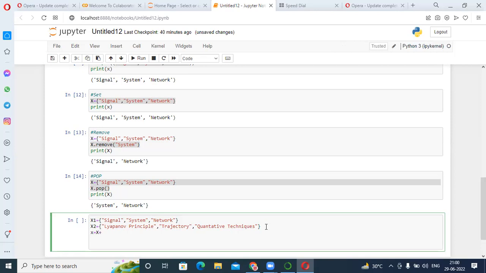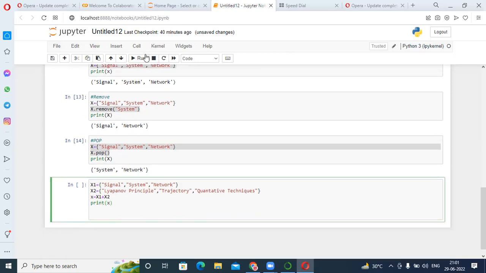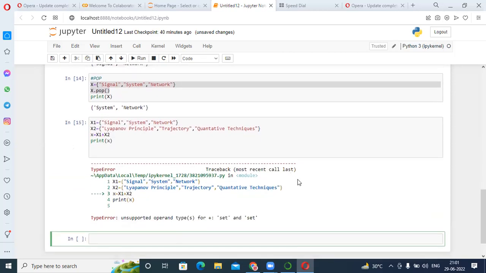Then print small x. Okay, it gives an error.